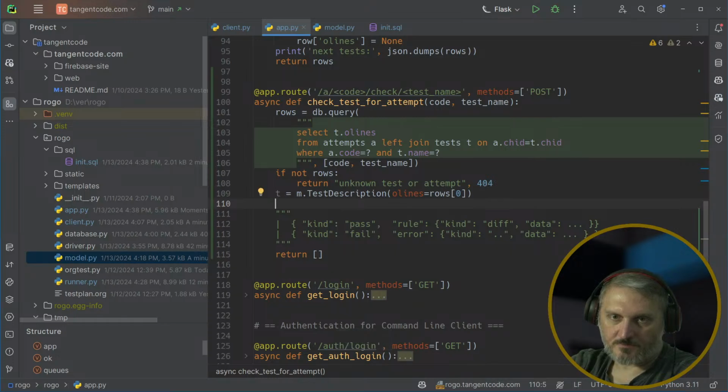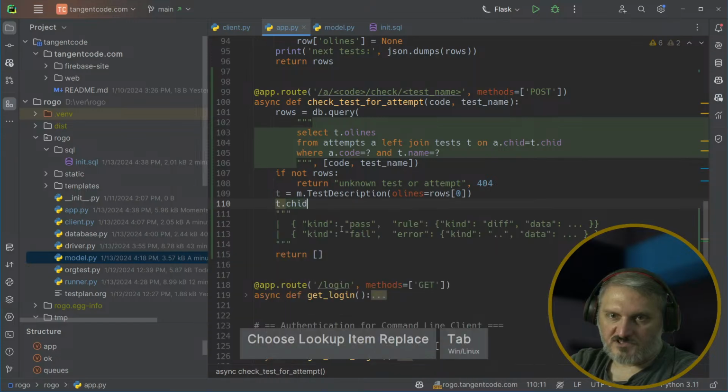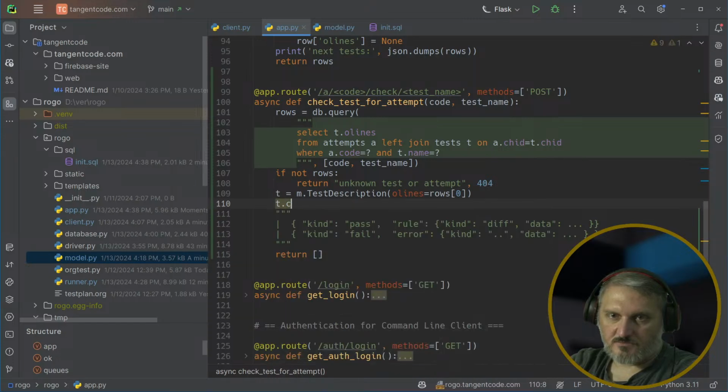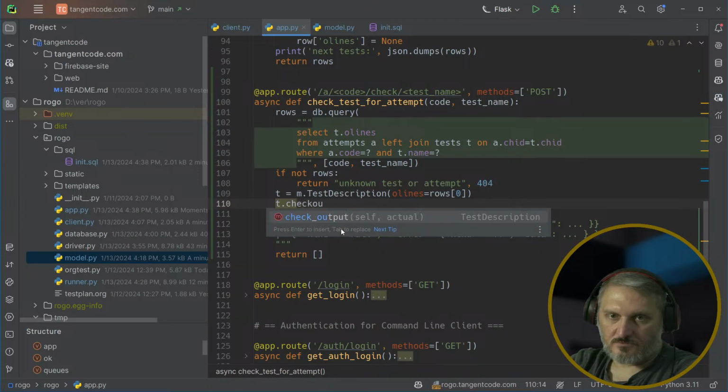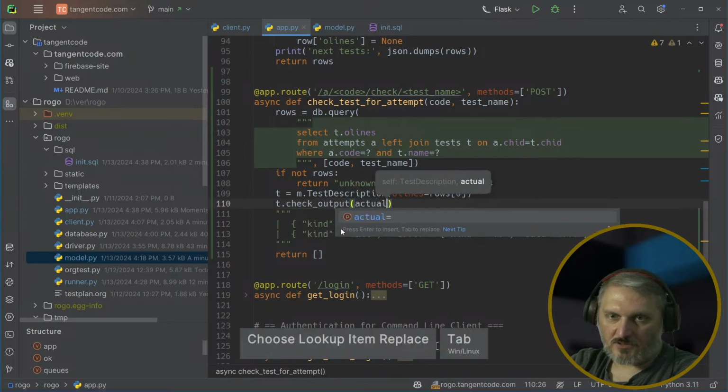And then check output actual, and we don't have actual yet.